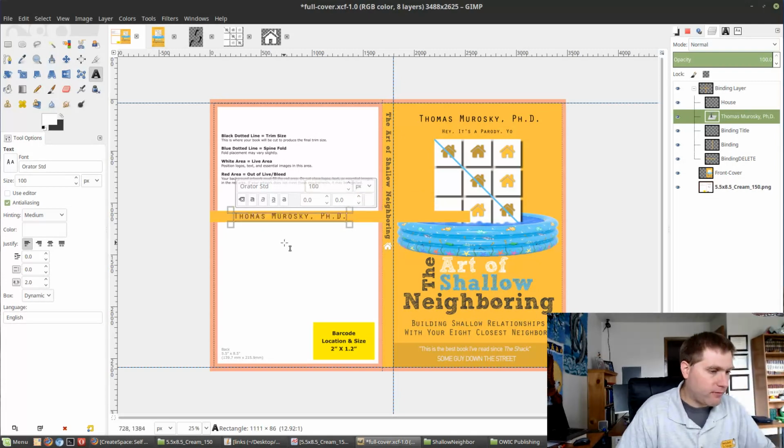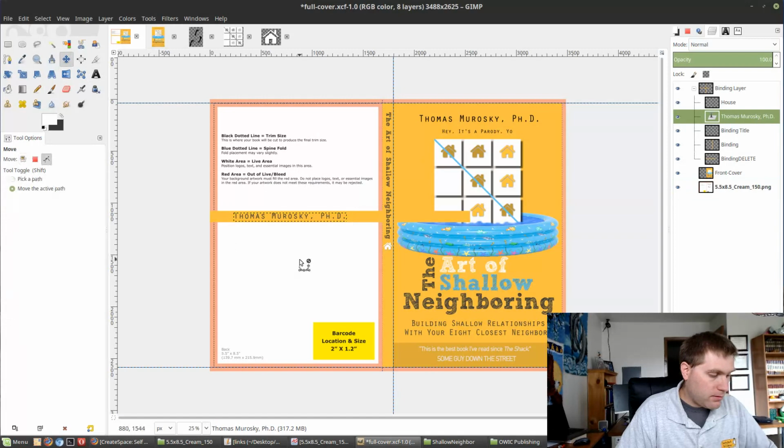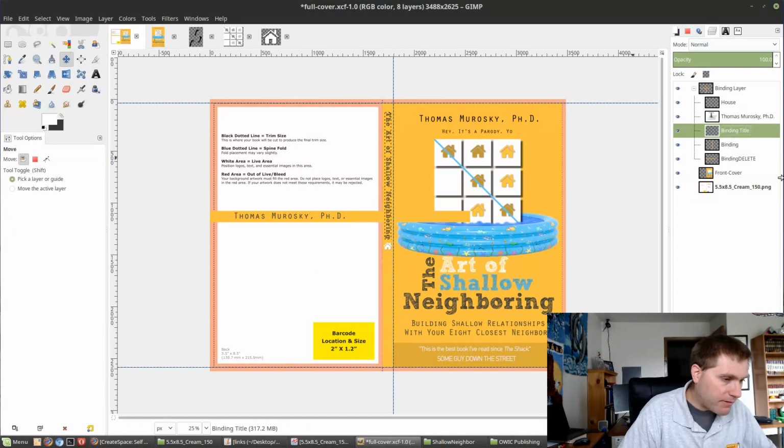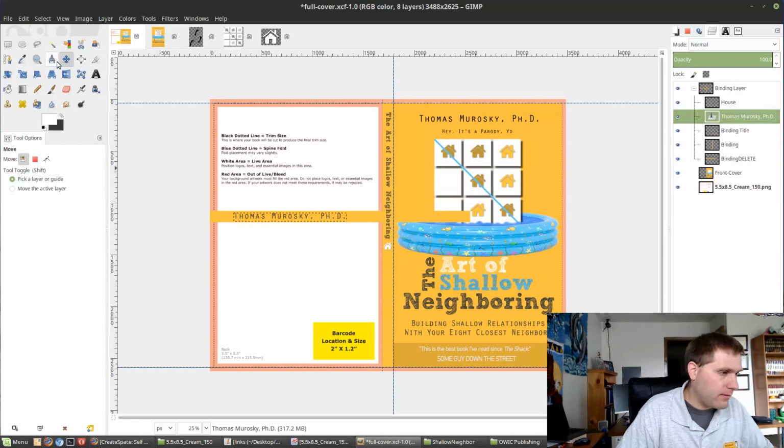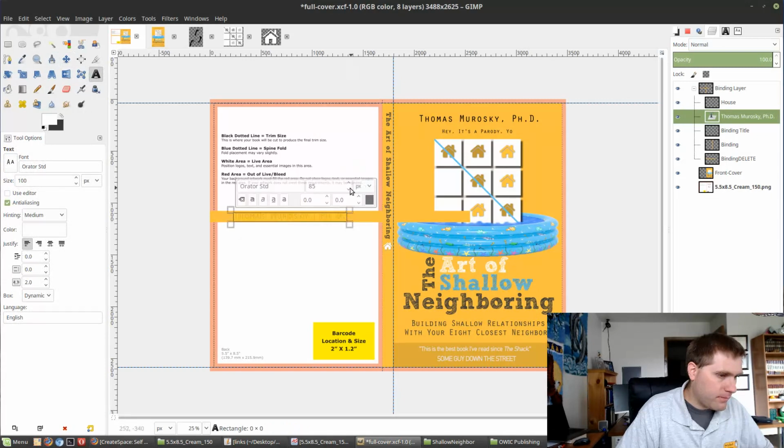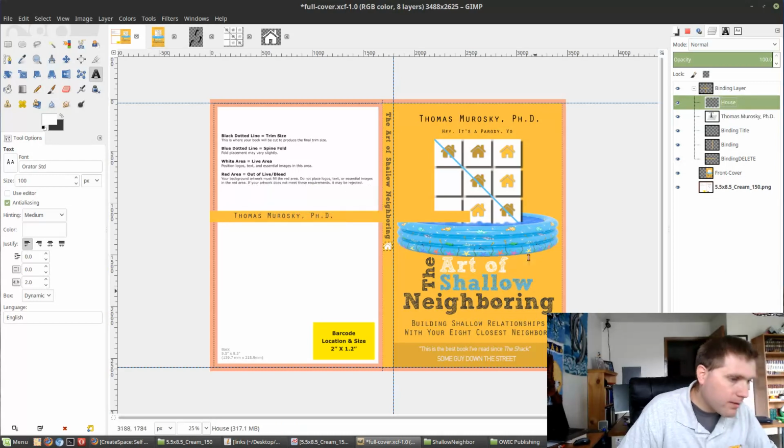Let's do 85, nice round number. Okay, I'm going to grab a different layer there so I can see how that looks. So it looks like that's probably still going to be a little bit bigger than I want. So let's go ahead and... that's looking better there. Yeah, I think I can deal with that one.